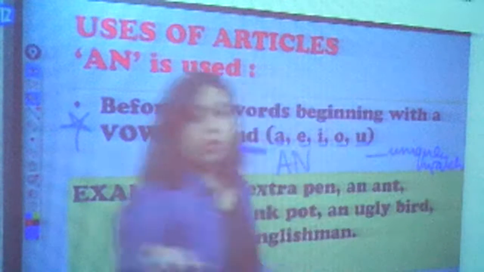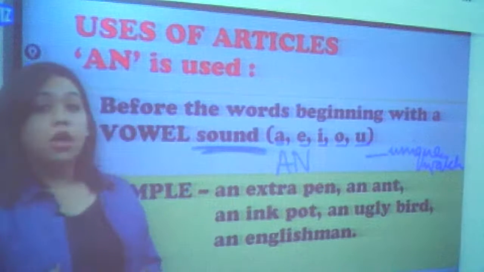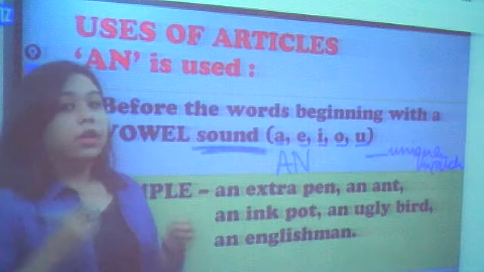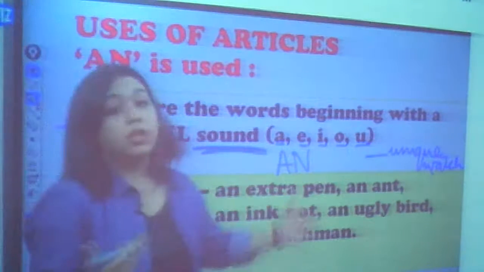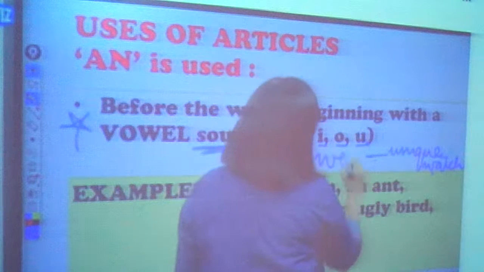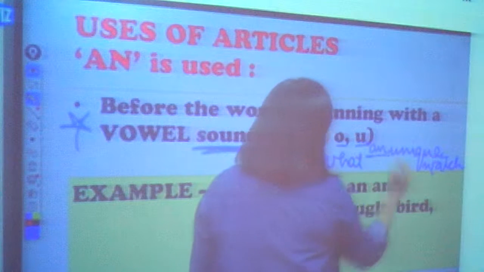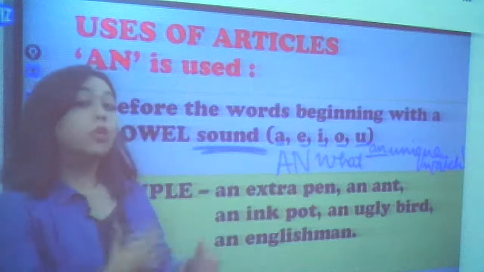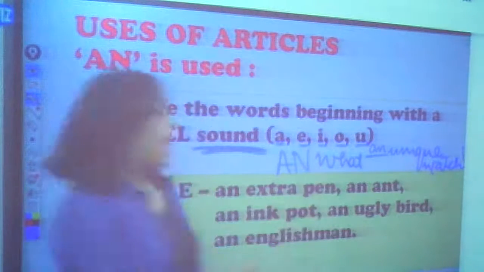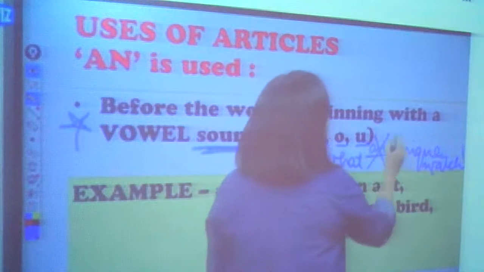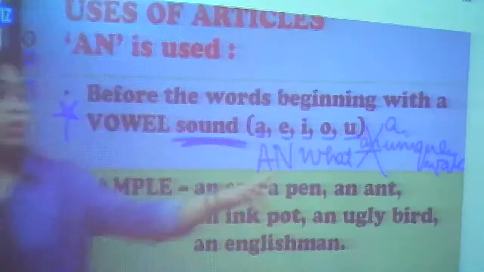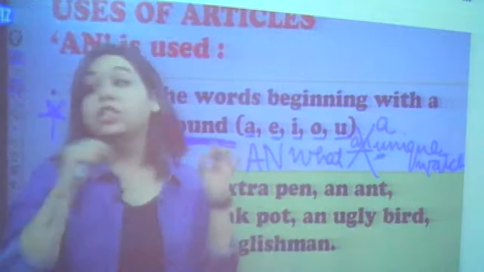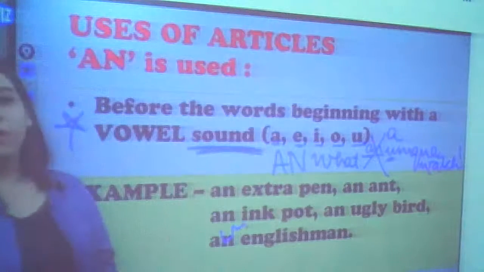If I see you wearing a watch and I talk about that watch, and if I say, oh, what a unique watch, or what an unique watch. Now, the people who cram by A, E, I, O, U might say, what an unique watch. But those who know the essence that we are going to talk about, the sound, will never say what an unique watch. They will always say what a unique watch. Why? Unique, undoubtedly, has the letter U, but there is no vowel sound of U. It has a 'you' sound. I hope it makes it clear.